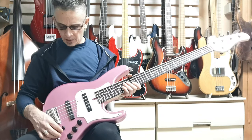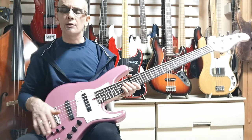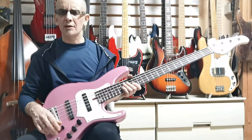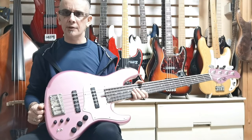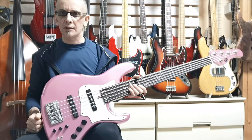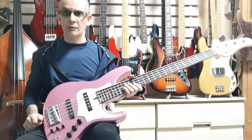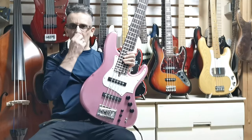So you can say, okay, this over here, which would be like the dial plate, that's like a normal jazz bass. And when you flick it into active mode, all these down here are your EQ, and this is your mid switch. So it makes it easy to remember what the controls are. It's just logically laid out. For me, it's one of the best layouts in the industry, just because it's easy to recognize which part is the preamp and which part are the standard controls. So yeah, you've got an active and a passive bass in one with this model.